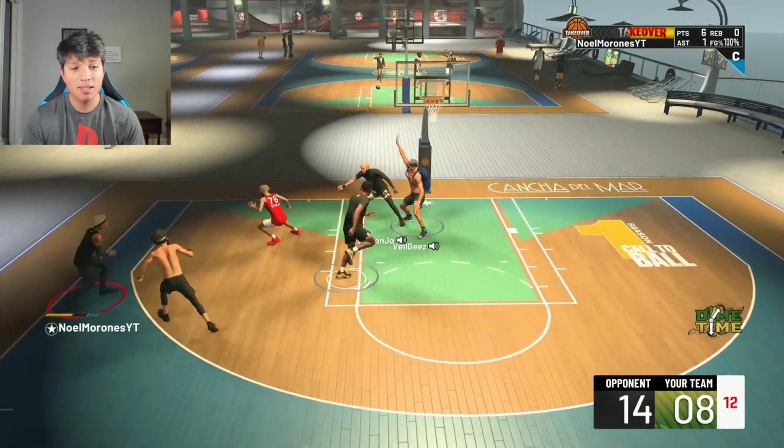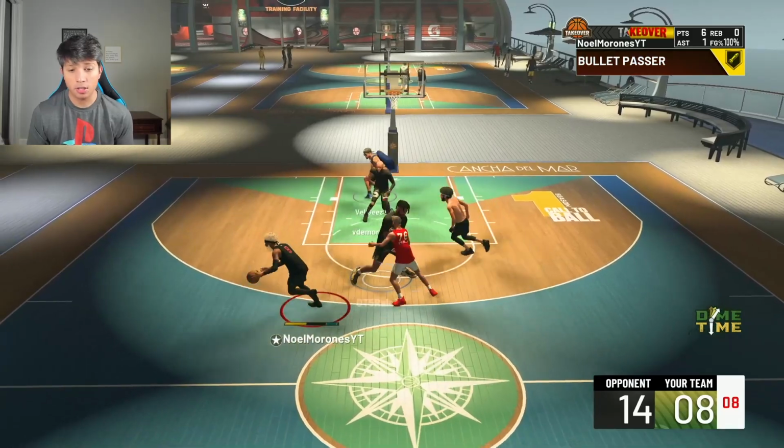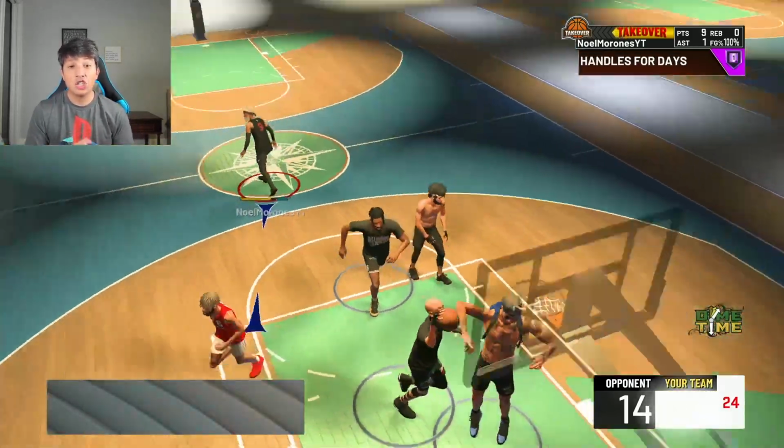The hardest thing about 3s is probably defense. It's pretty easy to play against bots, but if you're playing against comp, bro, make sure you have a good lockdown that can actually lock down the guard. All right, that wraps up the 3s. Now let's get to the 2s, bro.